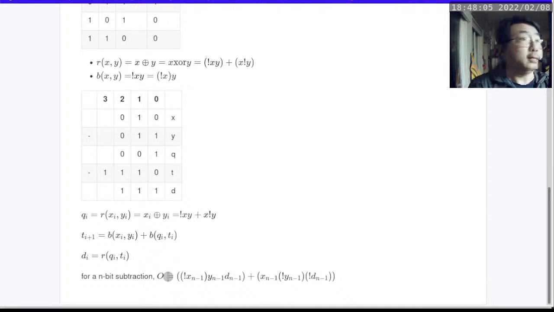So let's apply that. Okay, let's apply it once just to see whether we have overflow being 0 or overflow being 1 in this case. Okay, so what do you guys think? First of all, what is n? How many bits are we dealing with in terms of the subtraction? This is a 3-bit subtraction because you can see x, y, and d, they only have 3 bits. So n equals 3. So when n equals 3, we are talking about x2, y2, and d2 over here. So we are talking about this digit, and also this digit down here.